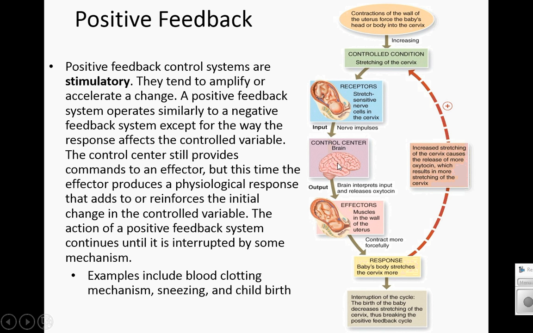A region of the brain interprets that signal and says, okay, we are trying to give birth. Let's get it going. Let's amplify. That's why the contractions get stronger and stronger and stronger. And this is why. The brain sends out the output signal. This is actually a hormone, not a nerve signal. The hormone oxytocin travels back to the uterus and causes the muscles to contract more. So this is going to amplify the stretch, because the baby's going to start pushing through the cervix even more.